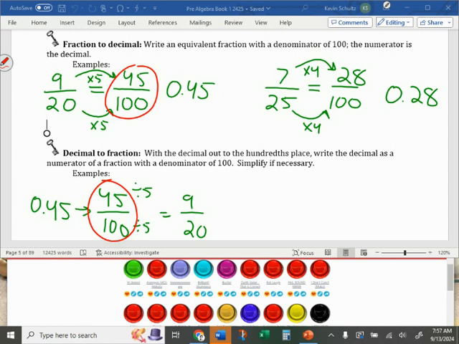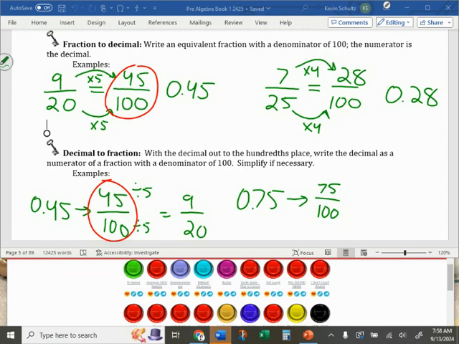Whatever you want. Layla. 0.75. Fantastic. First of all, is it to the hundredths? Yes, it is. Check. So we write it as a fraction. What would the fraction that we're going to write be? Dominic. 75 over 100. 75 hundredths out to the hundredths place. Can we simplify that? Yeah. Because you won't always be able to. In this case, you can.